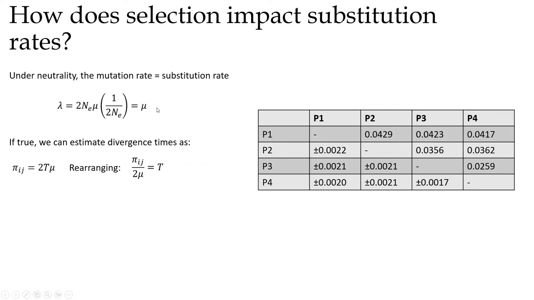Now if true, we can estimate divergence times following this equation. And what this is, this is the average pairwise divergence between sequence i and sequence j, and it should be equal to 2 times the time of divergence times the mutation rate. It's 2 because you have two branches leading back to the common ancestor. So you've got independent mutational processes happening on both branches. That's why you have to multiply 2 by it. Again, we can rearrange it such that if we want to isolate t, rearrange it by dividing the pairwise divergence over 2 mu, and that gives us t. So what I've shown over here is the actual pairwise divergence that I estimated for the common descent data, not the common design because it wouldn't even make sense in this context.